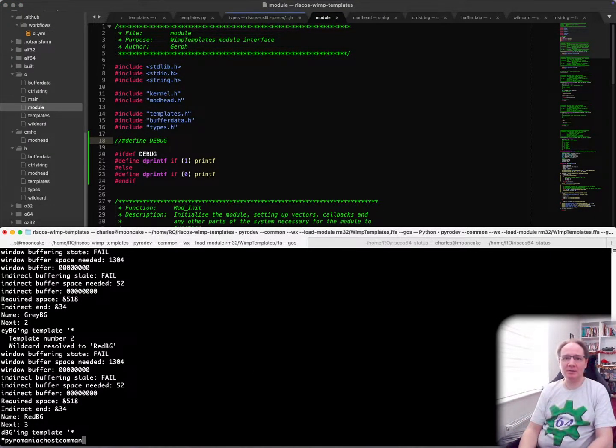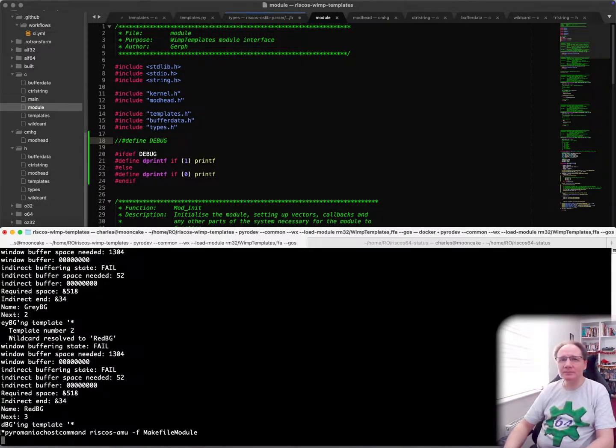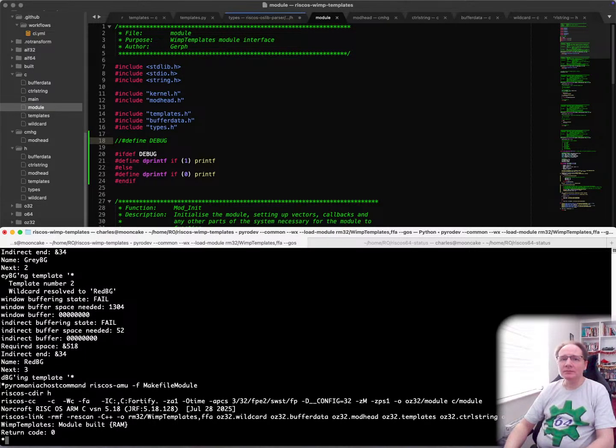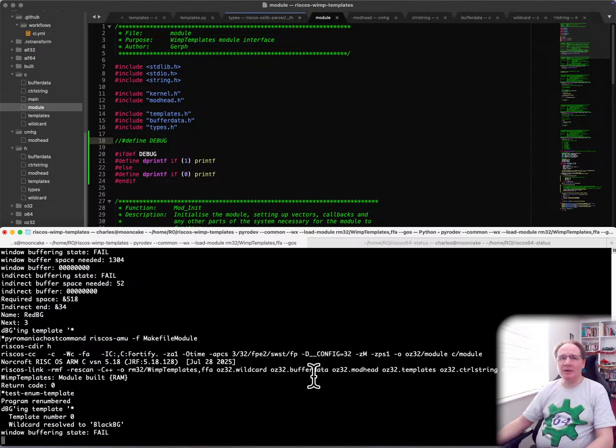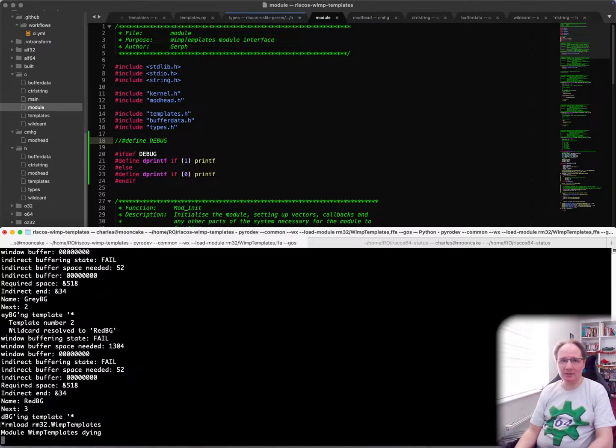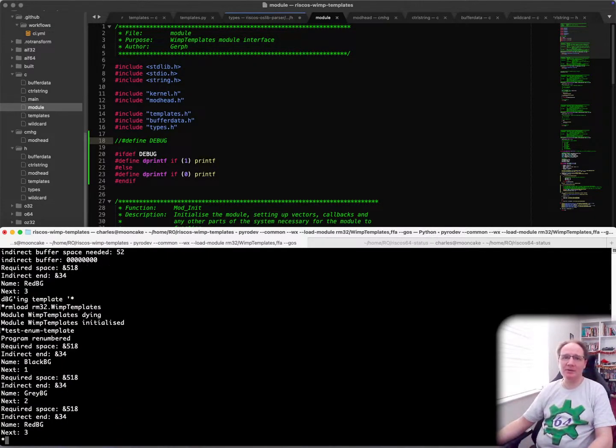Host command, ammo. Sorry. Ammo minus F makefile module. Now if I try it, oh, I didn't load it. rm32 load the module, then try the enumeration.